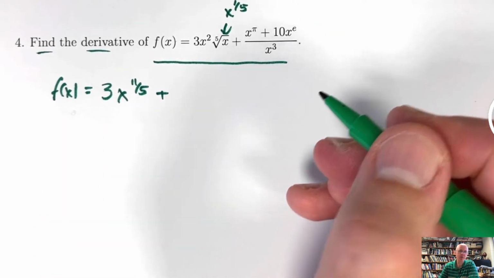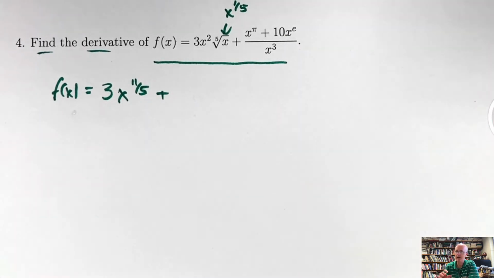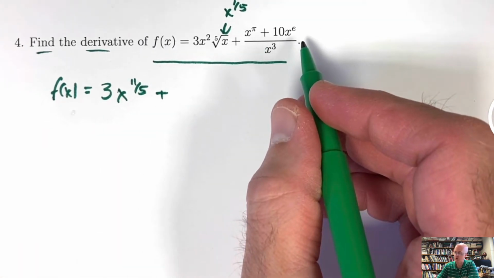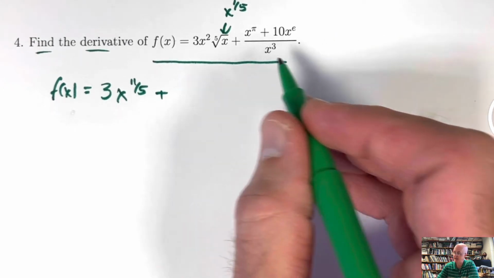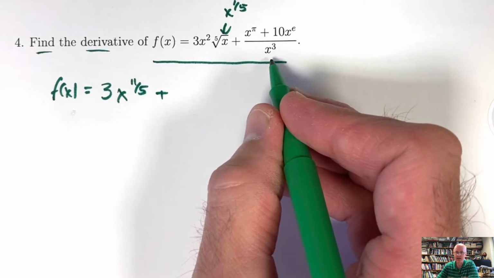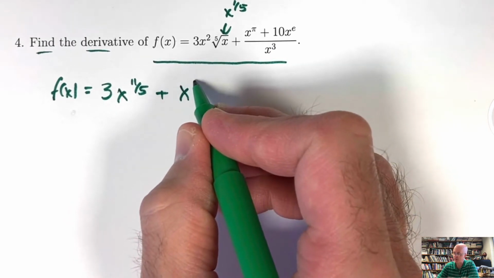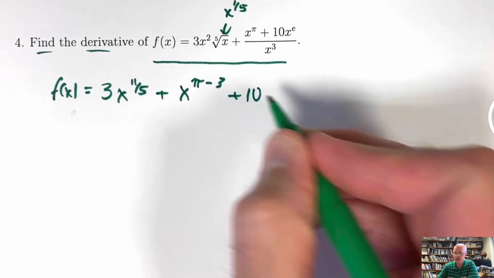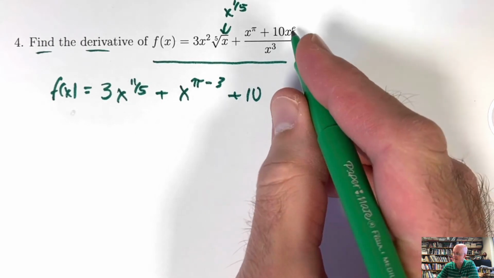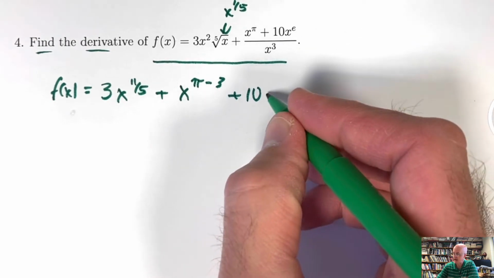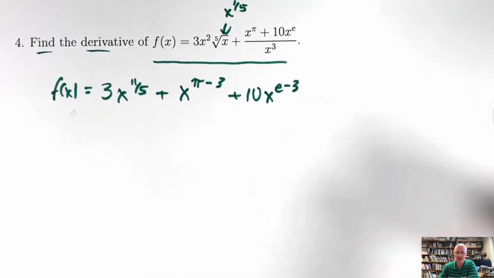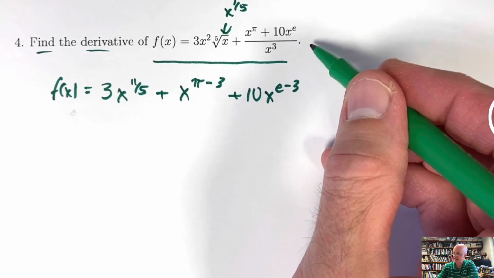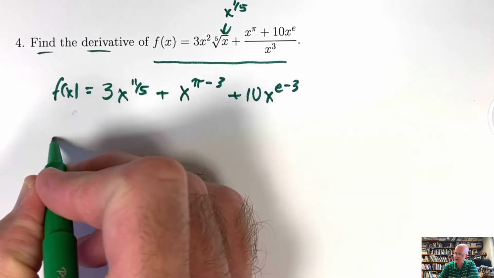Whereas in the previous problem, you cannot split apart fractions where the denominator has a sum of two terms. You can split apart fractions where the numerator has the sum of two terms by definition of fraction addition. This here becomes x to the pi over x cubed, which simplifies by subtracting the exponents to x to the pi minus 3. And then with the next one, the 10 gets carried along for the ride. You get 10 times x to the e over x to the third, subtract the exponents, and get x to the e minus 3. This is an alternative way to write the exact same function as long as x is not 0, technically speaking. So we're not dividing by 0.